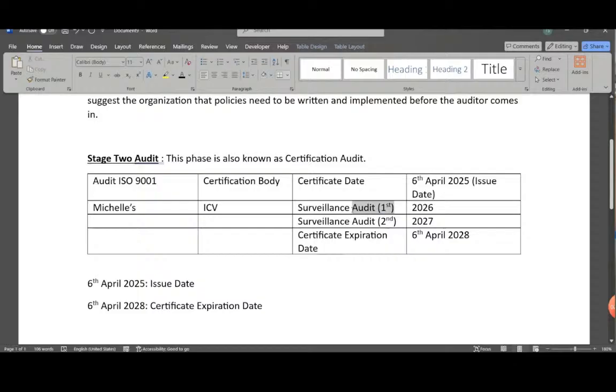We charged Michelle's company $7,000 for the certificate. In the surveillance audit, we just charge $1,000. In surveillance 2 also $1,000. During the recertification audit, meaning the company is going for the new certificate, since the certificate has expired, it again needs to be paid to me by Michelle's company.